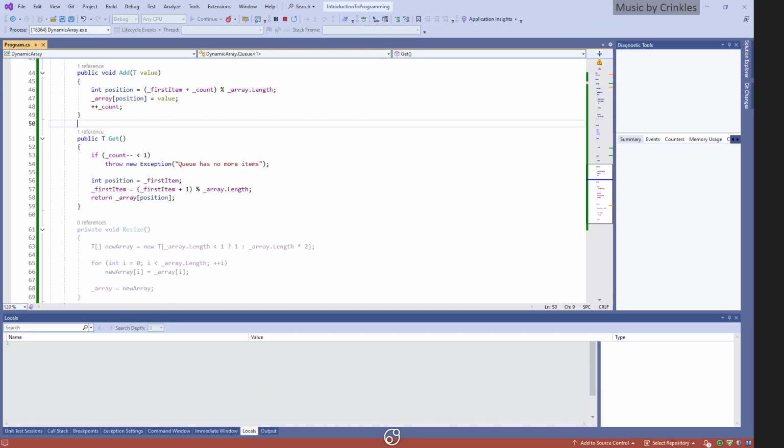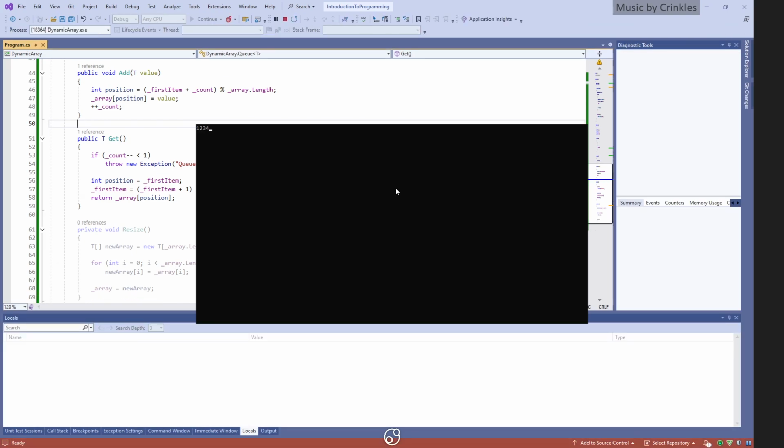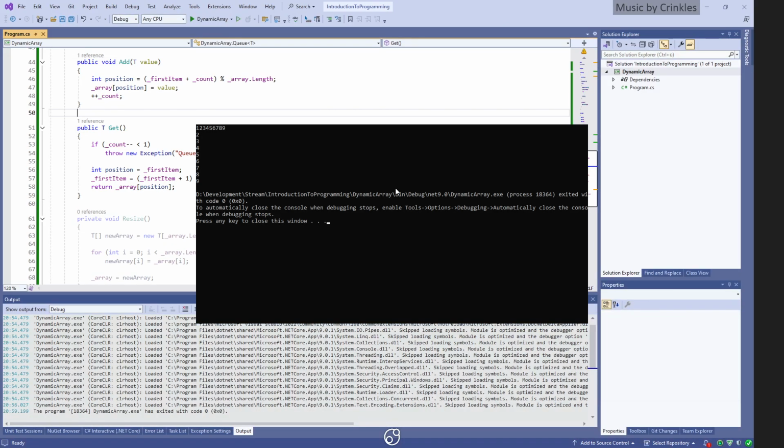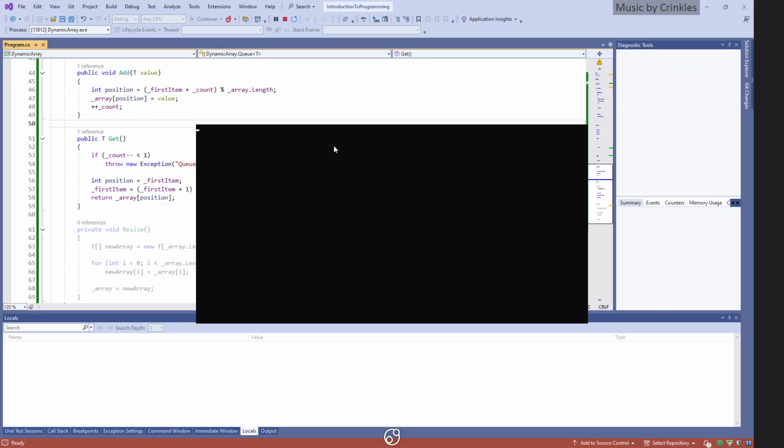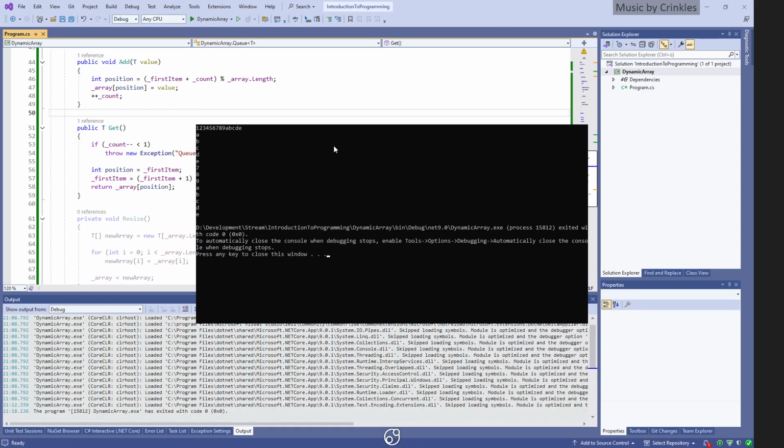So let's try that one more time. 1, 2, 3, 4, 5, 6, 7, 8, 9. Escape. Now we have that output. Let's try that one more time. Let me just add some more items, so maybe it's more obvious what happens. 1, 2, 3, 4, 5, 6, 7, 8, 9. A, B, C, D, E. Escape. Now you can see it.